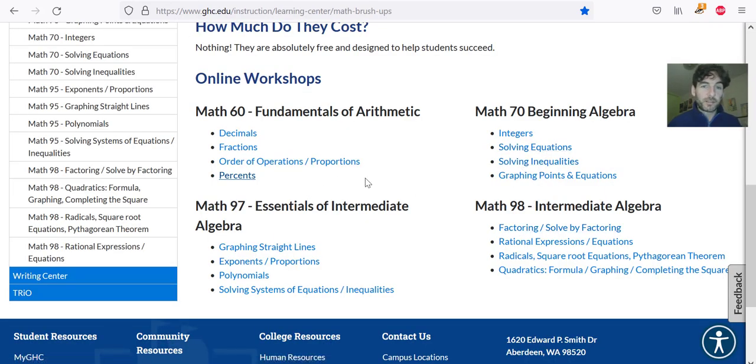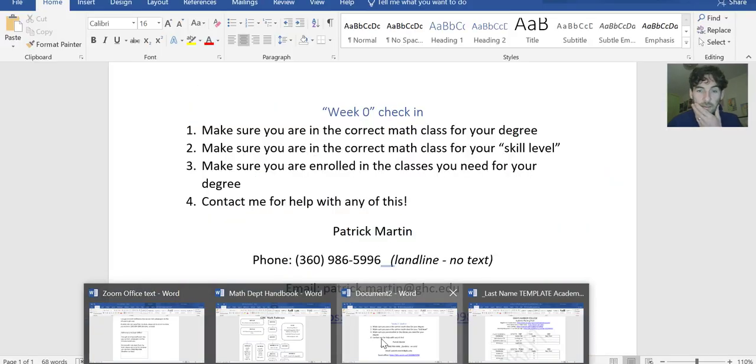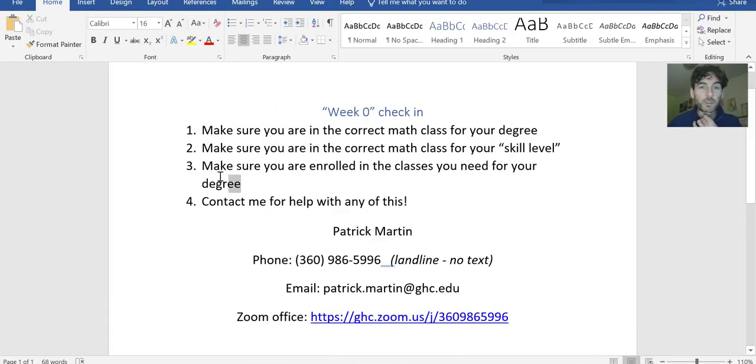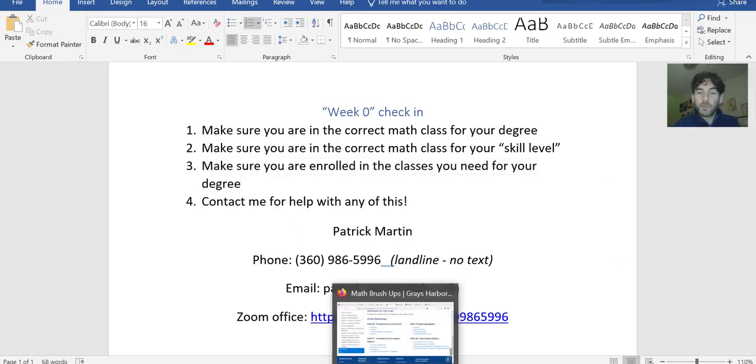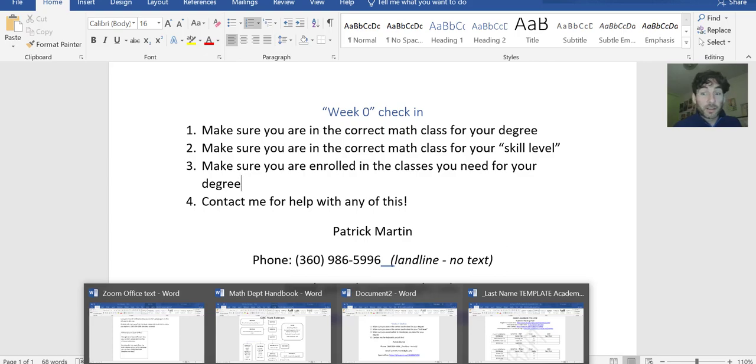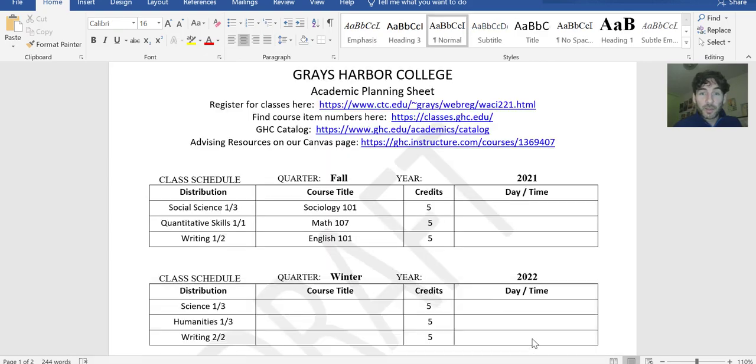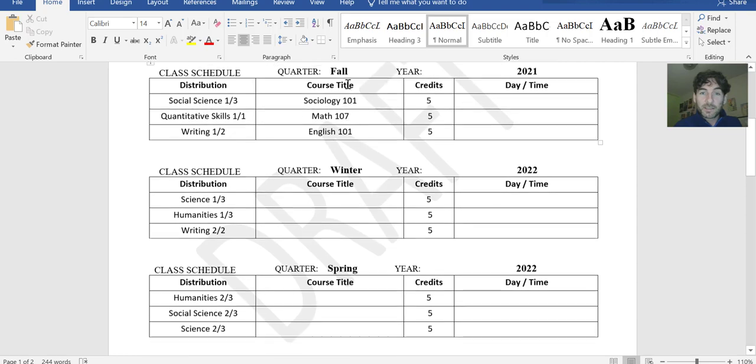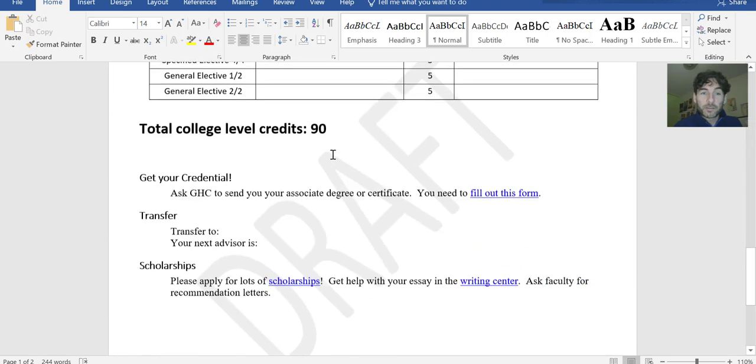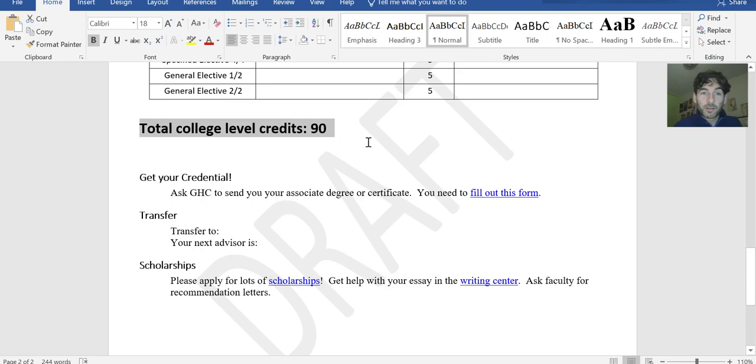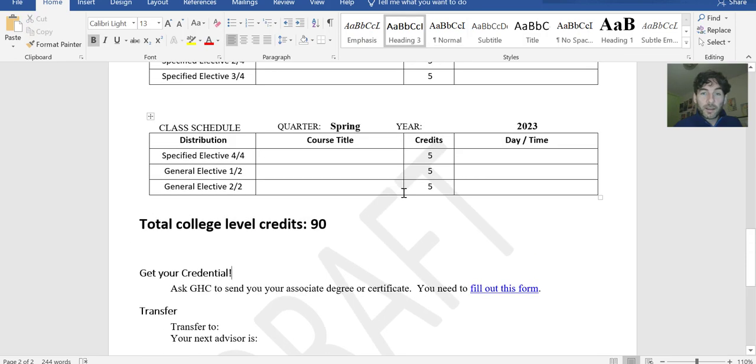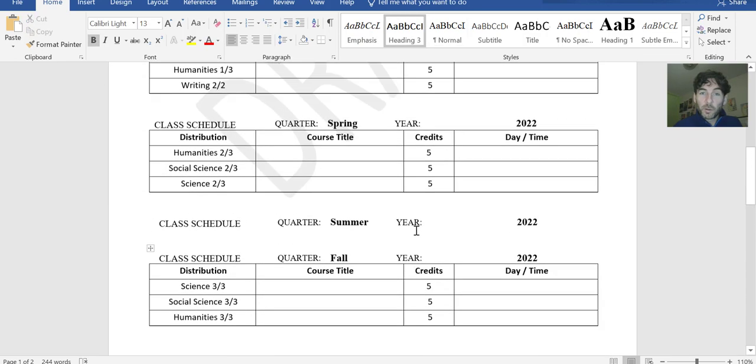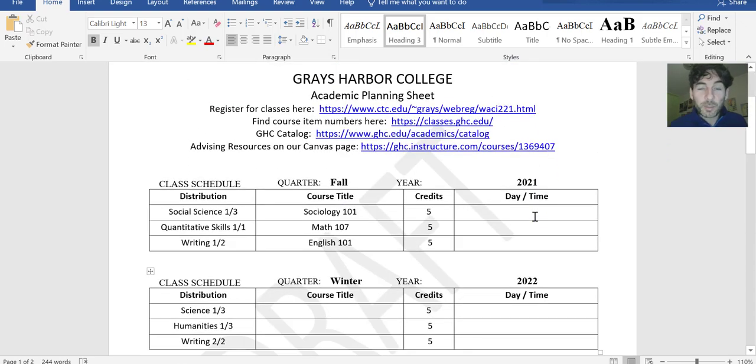The next thing I want to talk about is to make sure you were enrolled in the classes you need for your degree. Hopefully you might have a thing called an academic plan, also called an educational plan. Let me show you what that looks like. One of these things, academic planning sheet, academic plan. Hopefully you have one of those. It will list the classes you need each quarter in order to finally get all of your classes, get your credential. So hopefully you have one of those. If you don't, you need to talk to your academic advisor to get one.